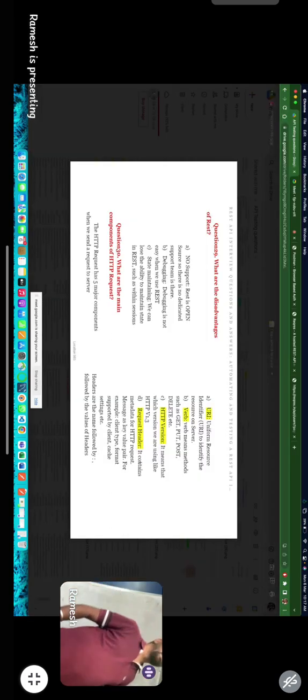So what are the 5 components of the HTTP request? First one is the URI, then the verb, then HTTP headers, then the version. Write this down.